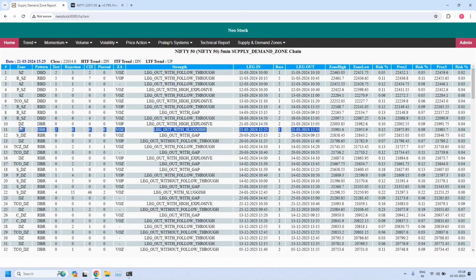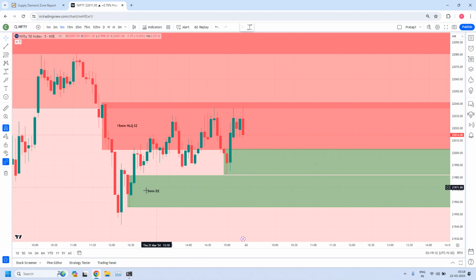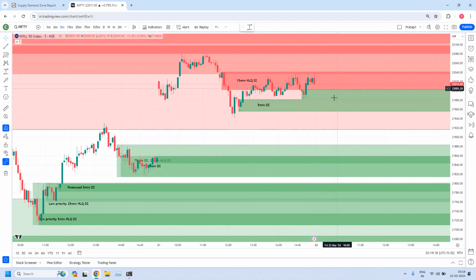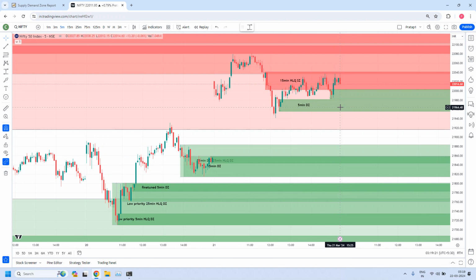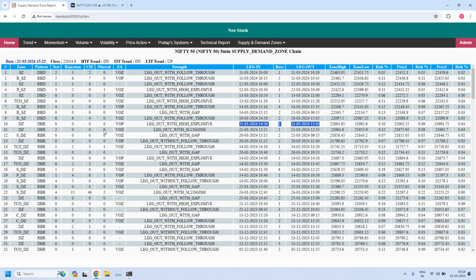And there is one more demand zone. This is the one. Oh, 1440 is the one we already discussed. So this is also valid, 1414. This is the one. That means institutions created an LOTL zone. It is not this one. They also created an LOTL zone and again pushed. So institutions are trying to build demand in this supply. Sorry for my mistake. This is a valid one. This is a valid one as per this report.